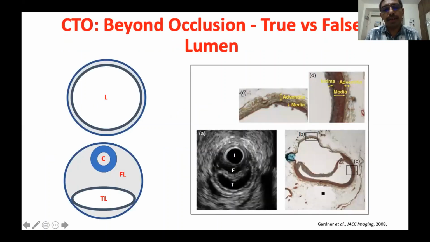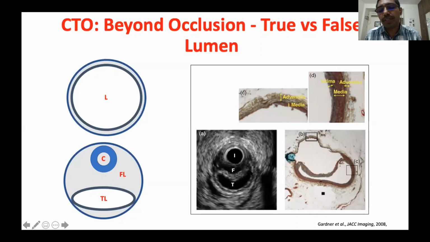Once you cross and go into the distal part, either you will be in the luminal space, that is here, or in the subintimal space. Here, this is called the false lumen because you have a lumen here. There's no occlusion. So this is called the false lumen, and this is called the true lumen. Once you enter the false lumen, how does it appear? Again the true lumen collapses to form a bean-shaped structure.